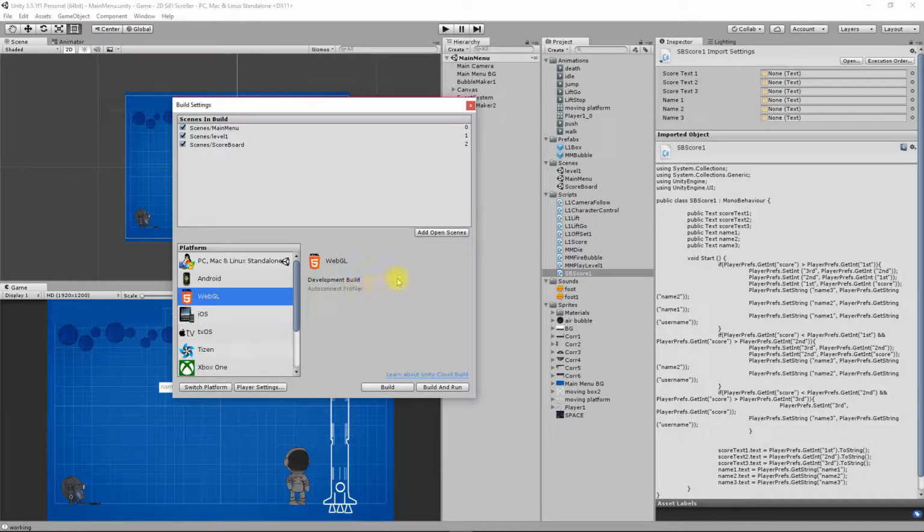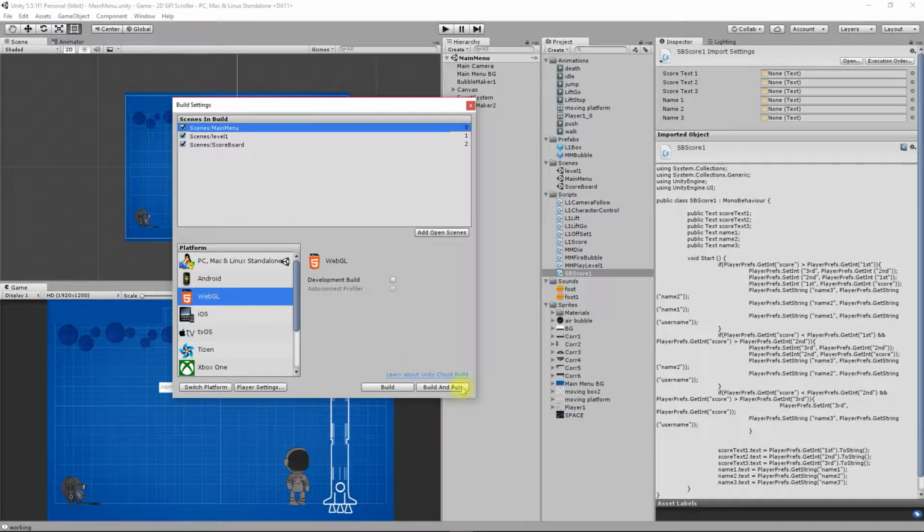Now, we don't need to turn on a development build. We can, if we want, and maybe in class we'll talk about what exactly a development build is, but for now we're going to leave that turned off. The thing we're most interested in here is the ability to organize our levels. So our main menu should go first. It doesn't matter how many levels or scenes you have in here, you need to make sure that whatever you want first is at the top, and then you're going to put in scripts to control how you navigate from that opening scene, but just make sure the opening order you have is correct.